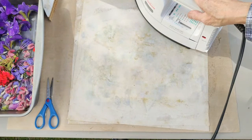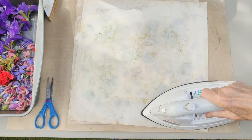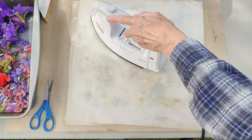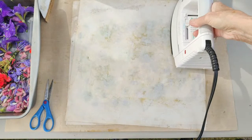This iron is just got a Teflon bottom, so it's really easy to clean. Just take a sponge and some water and wipe it off. And of course the Teflon mats are easy to clean, so the cleanup is simple. So that's nice. And this table that I'm using is, excuse me for bumping the camera, just one I got from the department store. Didn't cost too much. And it's plastic, hard plastic. That's why you want to protect it. So I imagine a super hot iron sitting on it for a while could mar it.